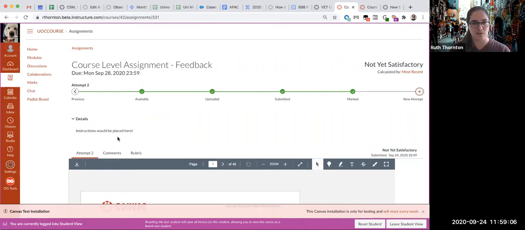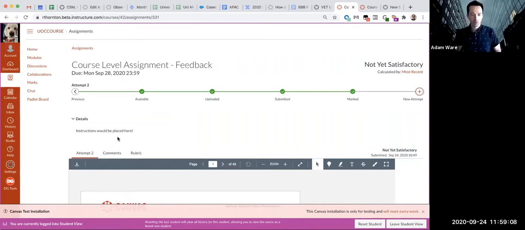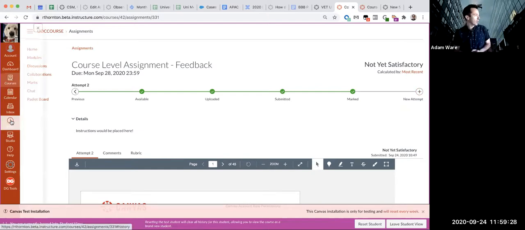And just before you close your screen, Ruth, something super quick, and this will be mentioned in the newsletter getting sent out in about an hour's time. You may notice on the left-hand side that Ruth has a new button, and it's not the DG one, it's not the settings, no, they're alphabetic, it is history. So the history button is now a feature option that you can turn on. This will enable you to go back and view where you've recently navigated in Canvas.